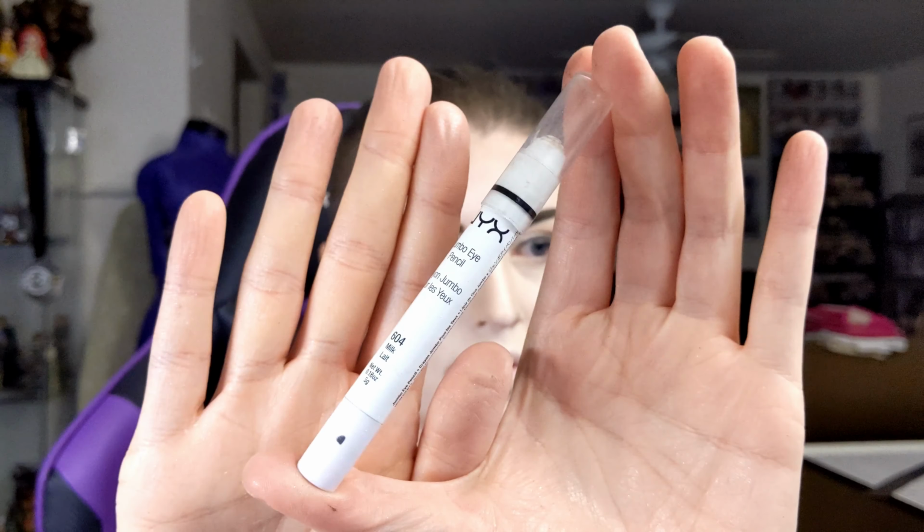Now I'm going to take a small flat round brush and dip into the shade Pearl to do some highlighting. I'm going to highlight the brow bone right underneath the eyebrow and the inner corner of the eye. Next up, eyeliner time. I use the Maybelline Eye Studio Liquid Eyeliner, and we're just going to line right along the lash line. And finally, we're going to take the NYX eyeliner in the shade White, and we're going to line the waterline with that.